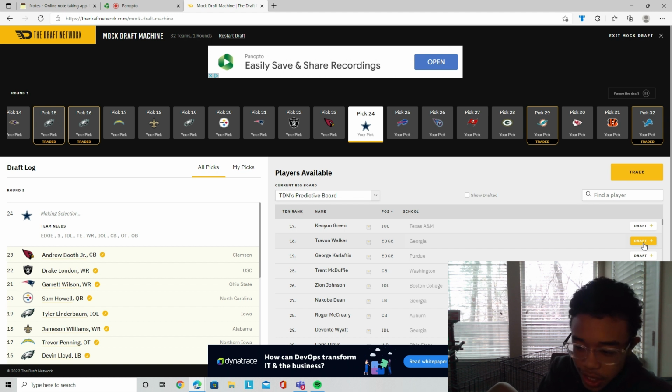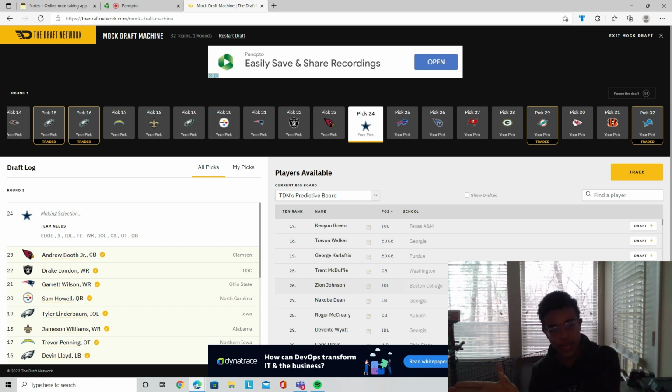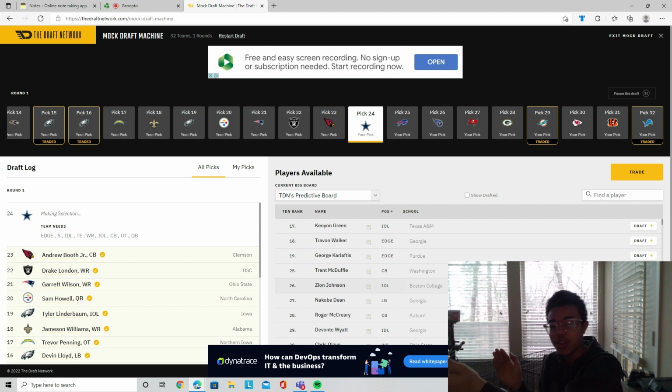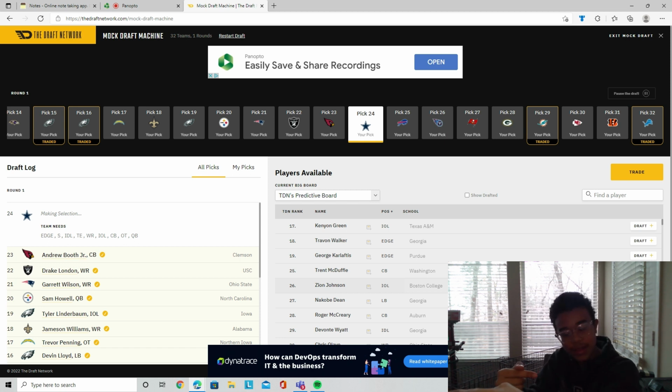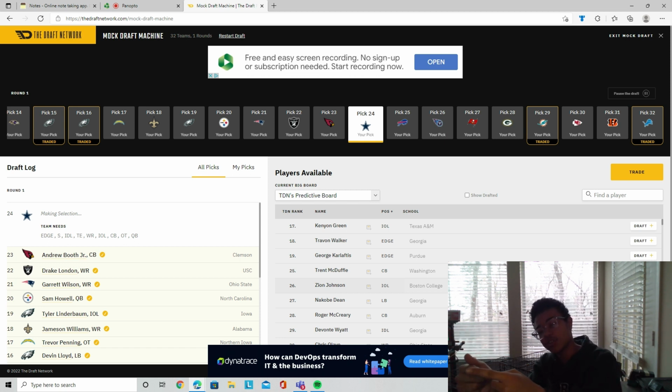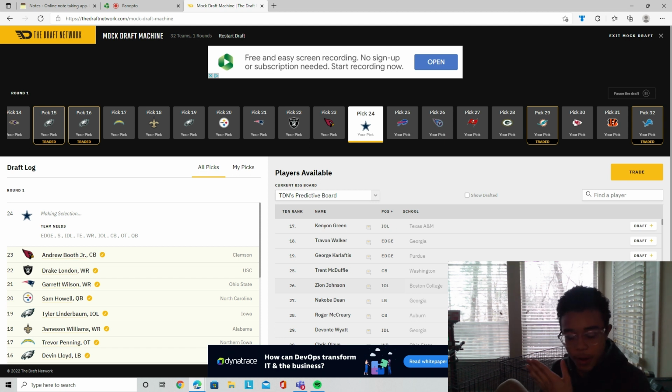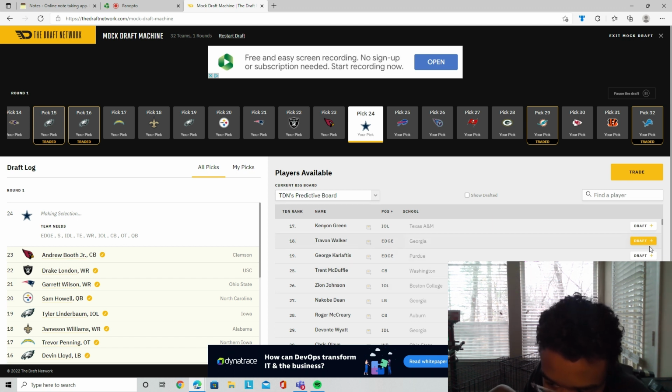An O-line issue, I say in every single mock draft video when it comes down to the Cowboys. I'm not going to give them someone like Kenyon Green or something. Or an outside. Because they have a rookie outside. The 49ers game was ridiculous. Dak had no time, I know. They had a rookie right tackle who usually plays right guard. And he was too small, and he doesn't even like playing right tackle because he's too small. And there's big dudes rushing right past him. All they need is to go like this, and you can't really stop the momentum versus a really big dude. It's hard. And the person who plays right guard doesn't want to go to right tackle. So he was just stuck there.